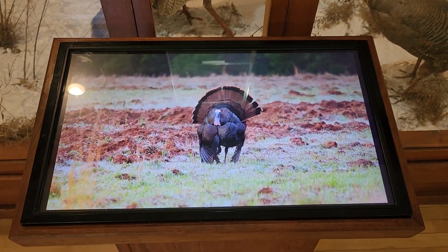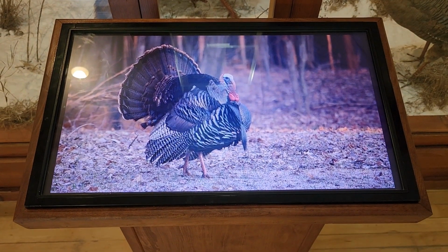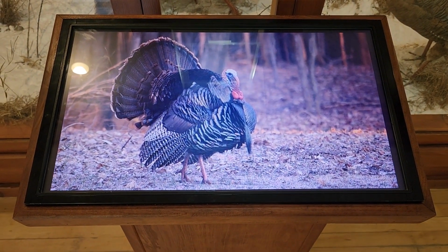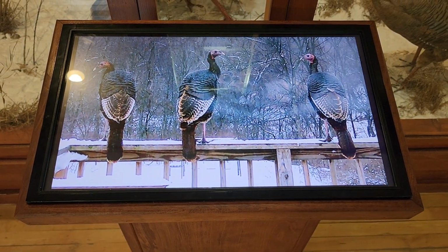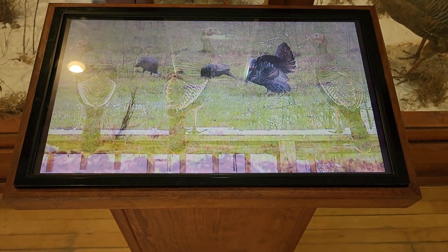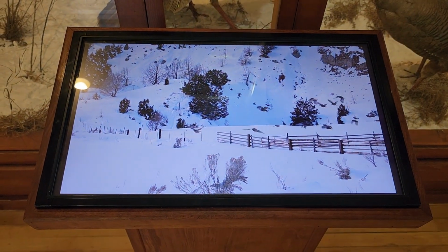They have long, powerful legs, a long neck, and a large fan-shaped tail. The colorful male, or tom, can grow up to 4 feet tall and weigh up to 24 pounds. It has a spur on the back of its leg and a beard or tuft of coarse hair-like feathers that grows on its chest. The smaller female, or hen, is generally duller in color. Although their heads and necks are mostly bare, up to 6,000 feathers cover their bodies. Wild turkeys mostly walk, but can run up to 25 miles per hour and fly at speeds of up to 55 miles per hour for short distances.